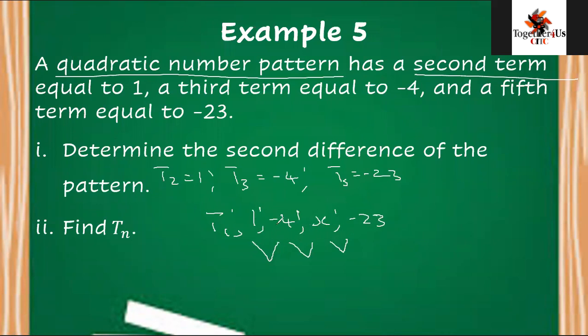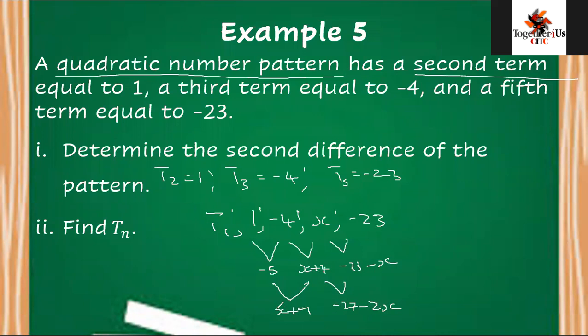So here, guys, a negative 4 minus 1 is a negative 5. And here we have X minus a negative 4, so be careful, you're going to have an X plus 4 there. X minus a negative 4. Guys, I'm not going to repeat this anymore. You should now be getting this. And again, I repeat, make sure you don't commit those careless mistakes when you write your paper. And here we've got a negative 23 minus a positive X. And finally, we get to the stage that we wanted, X plus 4 minus a negative 5. So we're going to have X plus 9, and this here will be a negative 27 minus 2x.